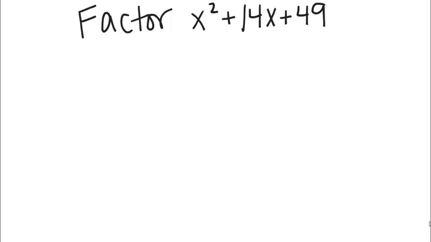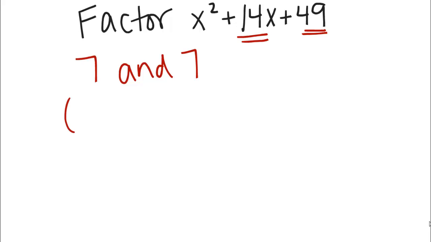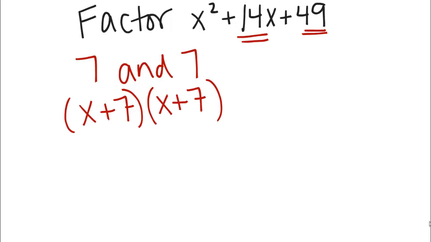Let's look at this one. This one might be kind of special. Same game here. It's monic because our lead coefficient is 1. Two numbers that multiply to 49 and add to 14 are 7 and 7. Well, that's kind of nice that they're the same number. When I factor this, I can write it as x plus 7 times x plus 7. A shorter way of writing this is just x plus 7 squared. All that squared means is that we multiply that factor by itself.